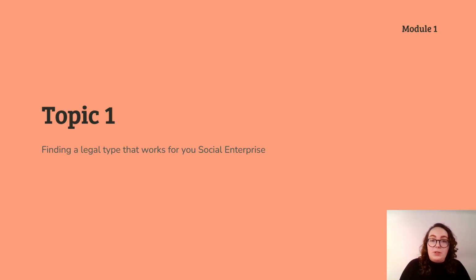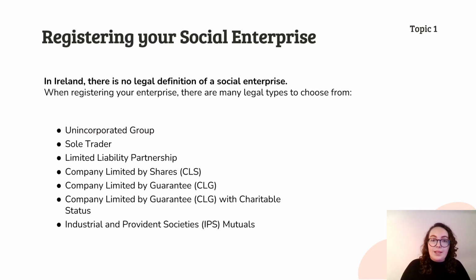The first topic we will look at in Lesson 2 is about the legal types of social enterprises and which one is the right one for you to register your social enterprise as. This will differ in each country, so I want to highlight that the information we will discuss is specific to registering a social enterprise in Ireland. There is no legal definition of a social enterprise, so whichever definition you choose, it will need to be chosen after some thought. It is important to ensure that you choose an appropriate structure for your social enterprise.